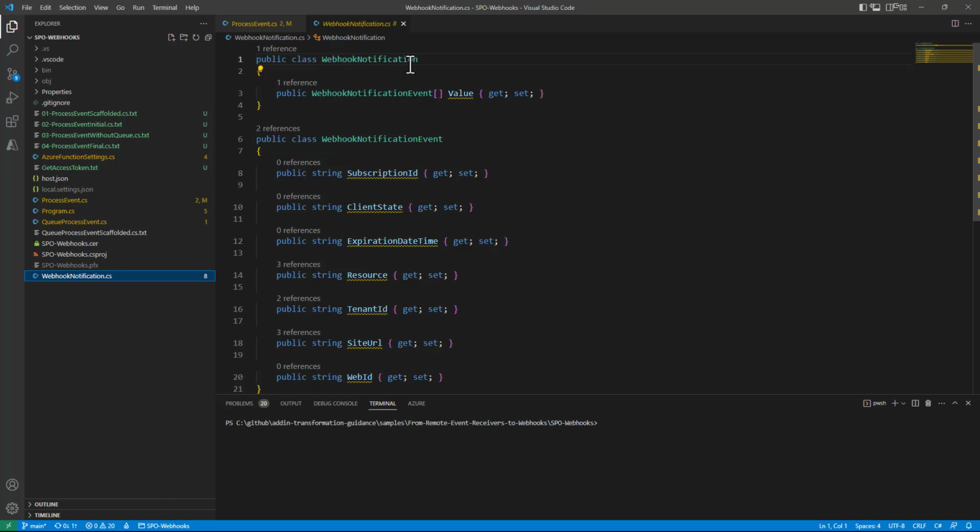The webhook notification is made of a value which is an array of events, because the webhooks in SharePoint Online can notify you of more than one event at once with just one request.